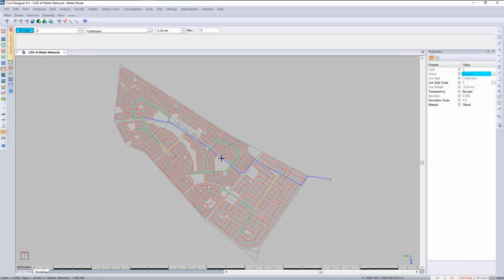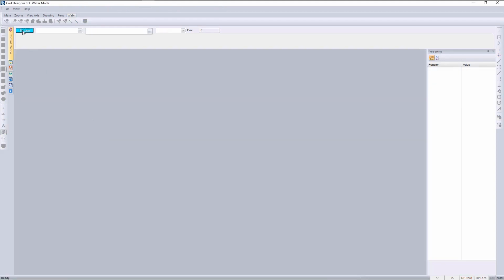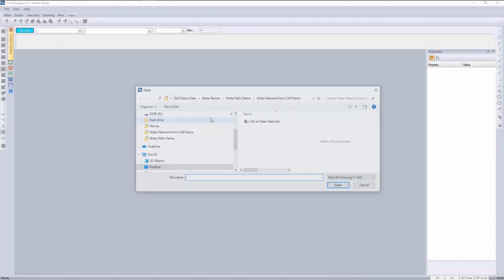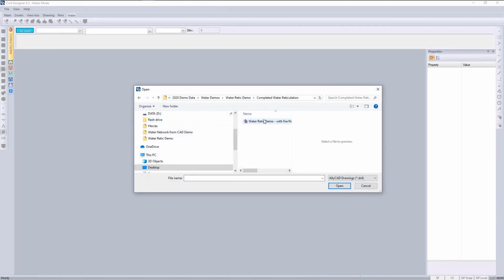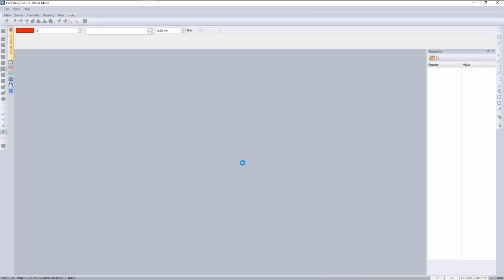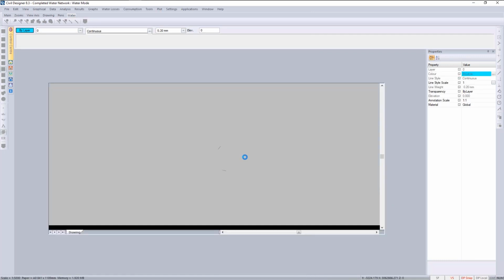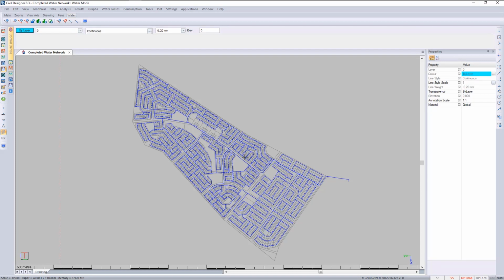Let's go ahead and look at a completed model where I've added all the house connections and the fire hydrants already, so that we can look at the next topic in our item, which is your chlorine analysis. So I'll close this project. We can save it, that's fine. And I'll go to File, Open. Here we've got a completed project. If you'd like to learn more about creating fire hydrants or property connections, we will be covering these items later on in the next few weeks.